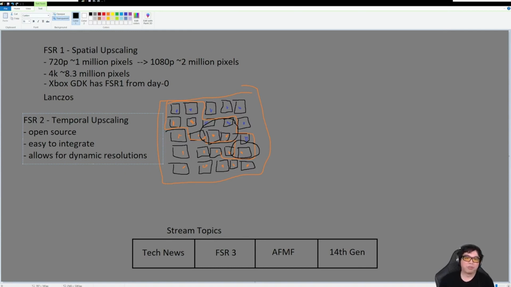FSR2 is a temporal upscaler, so when you think about that, it means that unlike spatial upscaling, it needs the information on camera jitter, and it needs the information from the depth buffer to determine the vector data. And when I say vector data, I'm talking about the movement of an object on the screen.